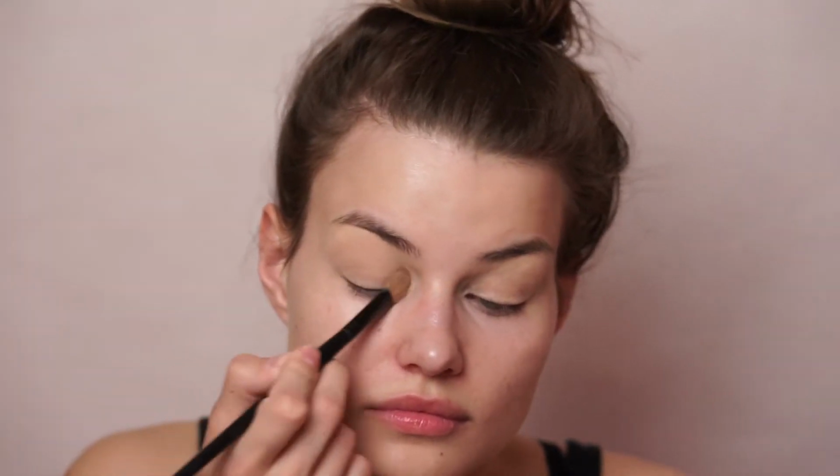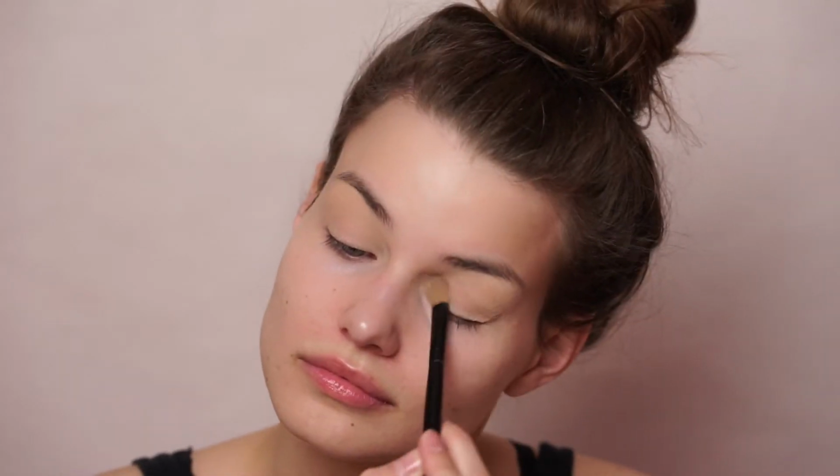And now to prep the upper parts of the eyes as well, I will be using the Soft Ochre Paint Pot by MAC, and I'm putting that all over my eyelids to make them nice and ready for eyeshadow. And as the last thing, I will be setting down the Soft Ochre Paint Pot with the Bourjois Healthy Balance Unifying Powder in the shade 52 Vanilla.